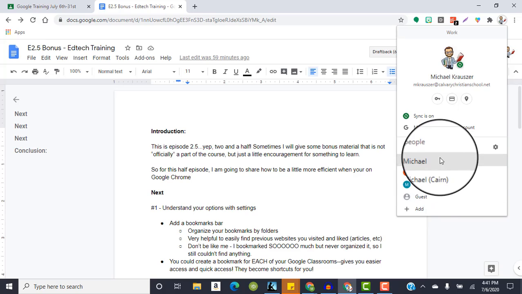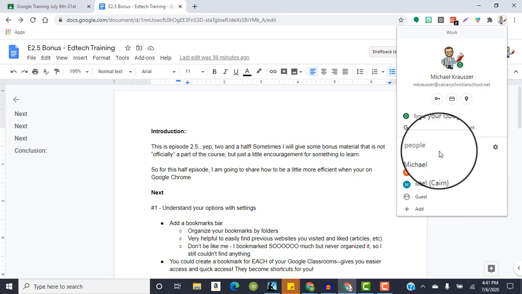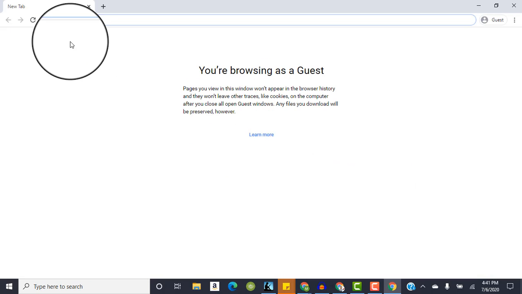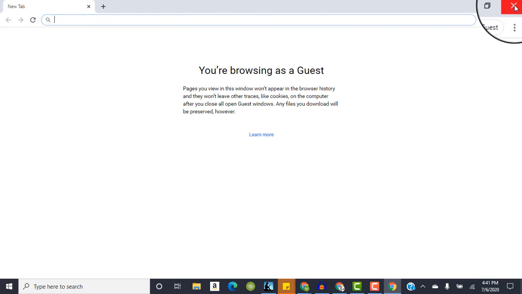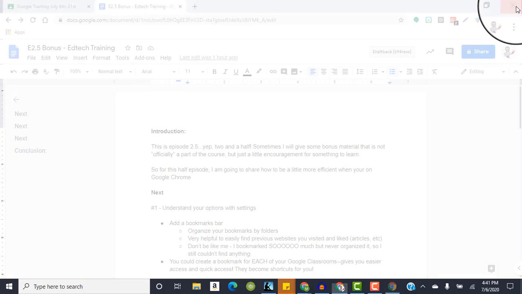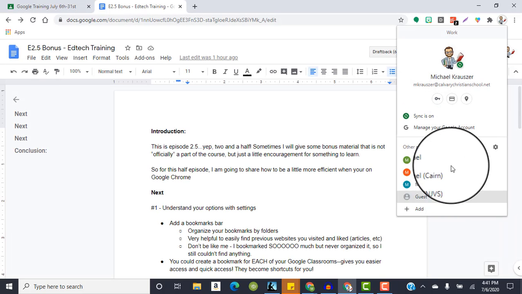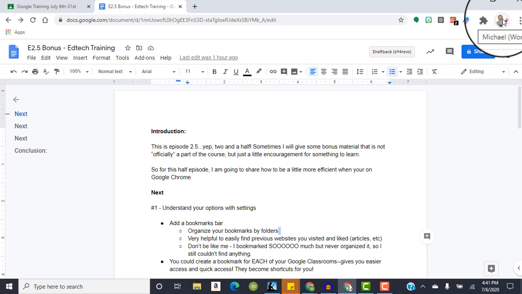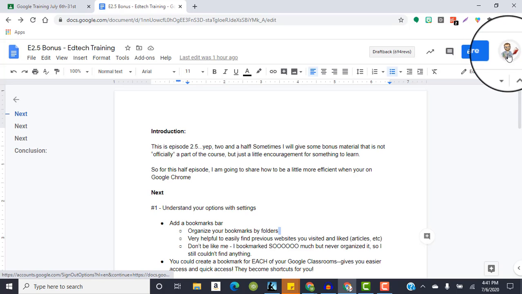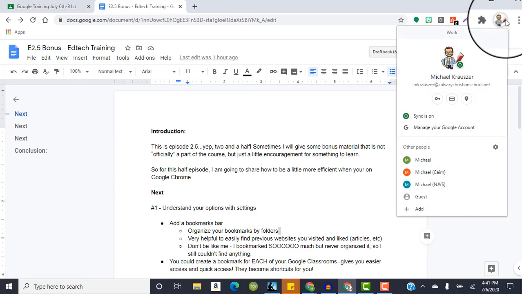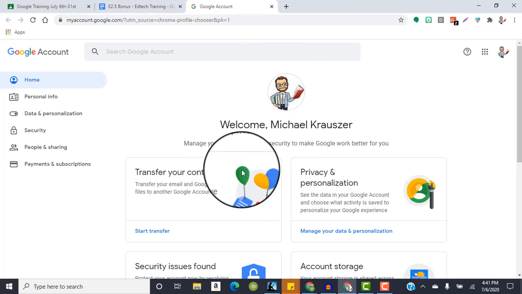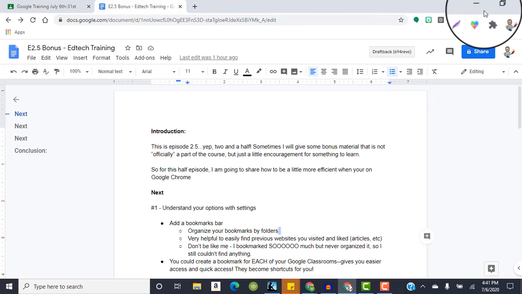As you can see, I have other accounts on my computer that can also use this, including a guest, right? And it'll bring up something different if I'm browsing as a guest, right? And so you can do that. Notice now it's guest. If I switch to any of my other accounts, you can do that as well. So if you have kids, this is a good thing to do. Otherwise, if you just have the one, every time you log into stuff, it's going to be your account, right? So just have them add their different accounts here, and you can manage the account and add different people that are authorized to use it, and they could just switch between that way.